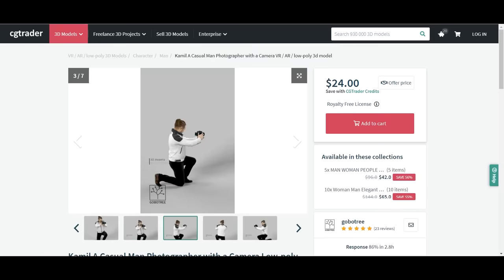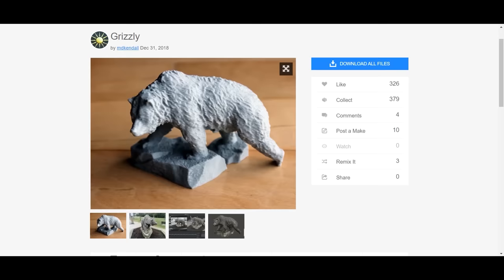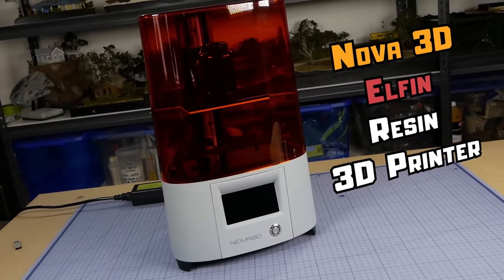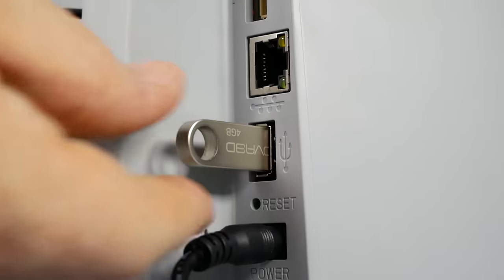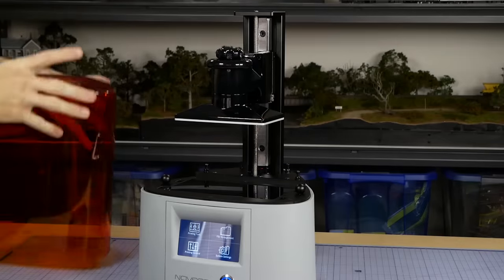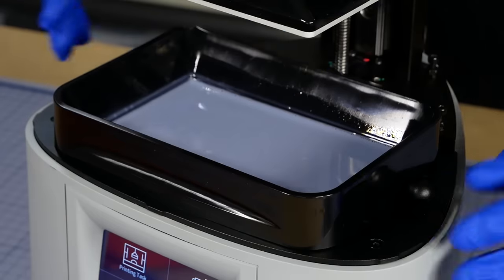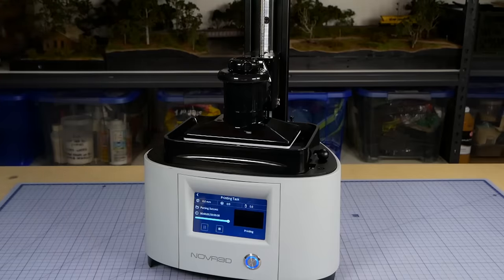The photographer, bear, and salmon swimming upstream were all downloaded and 3D printed. The photographer was purchased online from CGTrader.com and the grizzly and various fish models were downloaded for free from Thingiverse.com. The 3D printer used was the new Elfin 3D printer from Nova3D — it's perfect for printing intricate models like this, does equally well with larger prints, and comes pre-leveled from the factory making setup much faster.